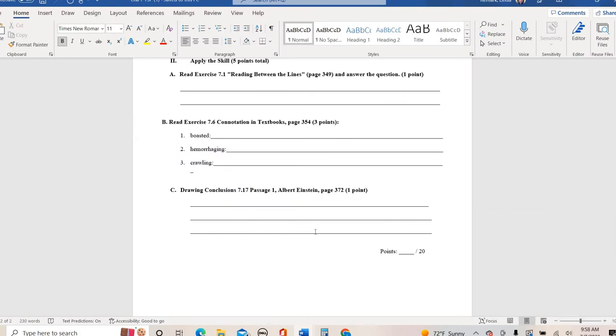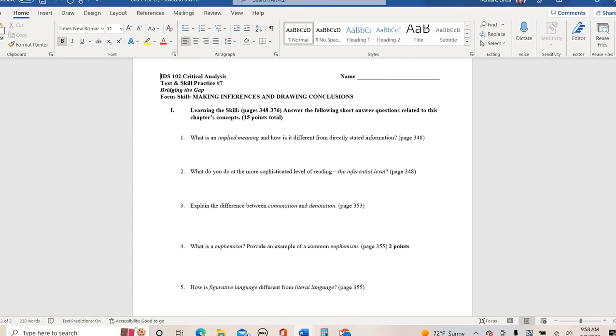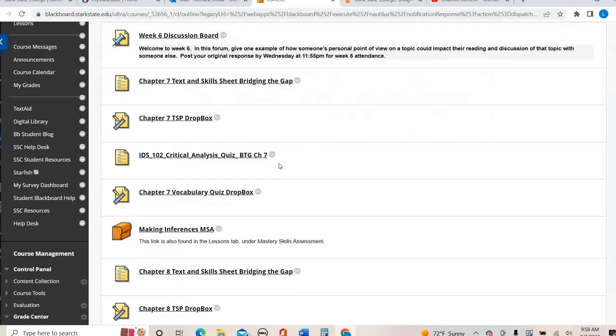Okay. All right. So when you're done with that, you're going to submit it, save it, submit, put it in the Dropbox. Just another reminder, if you cannot see your file in the Dropbox, neither can I. So if you are using sometimes MacBooks, Chromebooks, Google Docs, even if you try to download right from Google Docs, all of those sometimes can present issues. So if you can't see it on your end, I definitely can't see it or download it. So just keep that in mind as you're submitting these assignments.